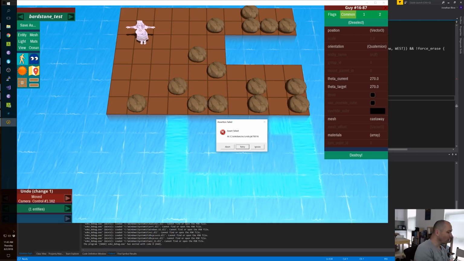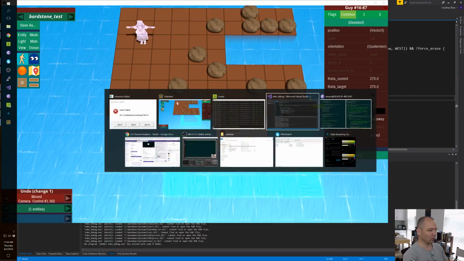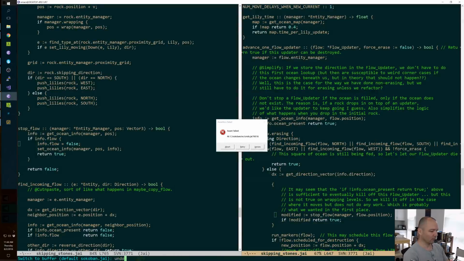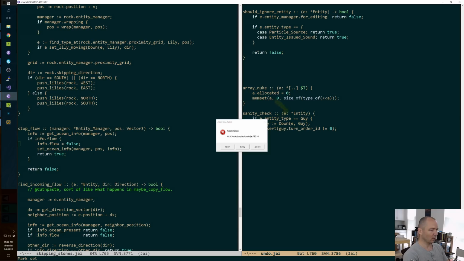Okay. So I'm going to write down on my list. I've crossed out everything I've written so far, but I'm writing down flow test level and test flow in existing game. And also editor asserts. All right, well, that's a disadvantage. What did I mess up? Good thing I didn't check anything in. I should have before doing the flow updater stuff.